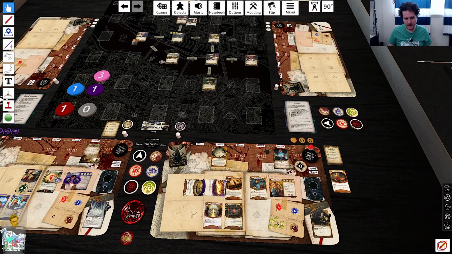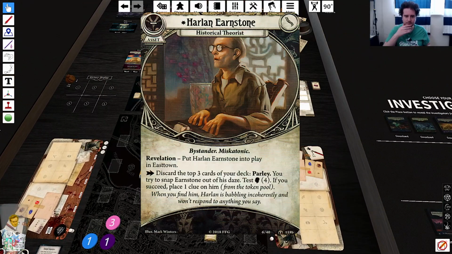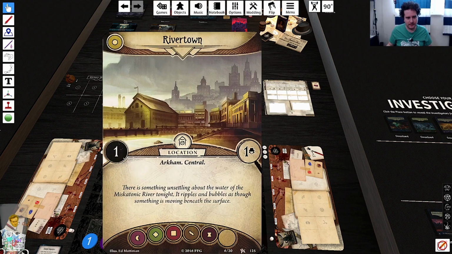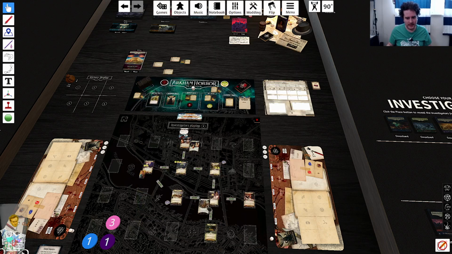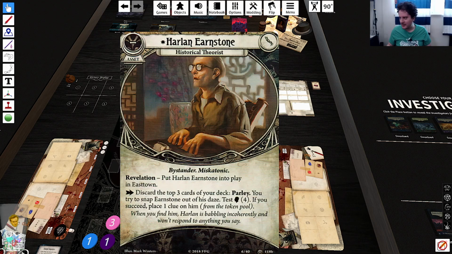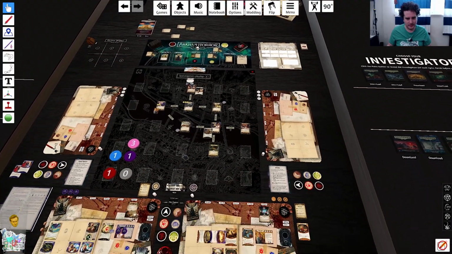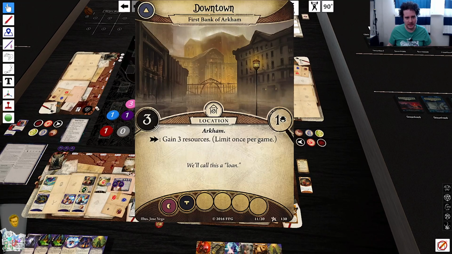So now, sorry, get out of here. Zero, I do want you later, though. Don't go too far. We're going to get rid of this to spend these. Oh my god, Harlan, you scared the frick out of me. Put him into play at East Town. Hey, Test Brain 4. That's pretty helpful for Jacqueline to do. So we have two actions left. We're just going to move to this location.